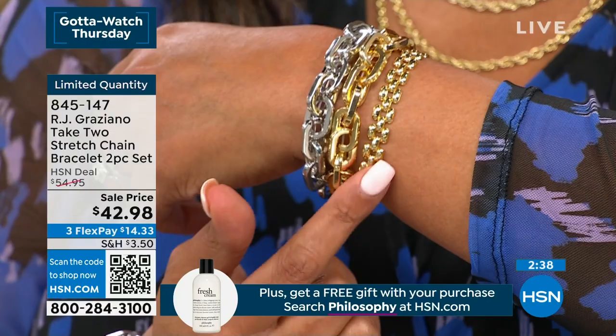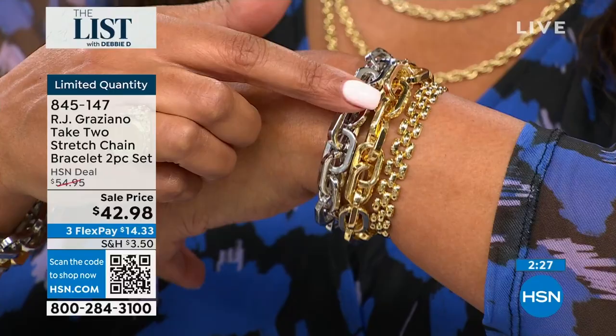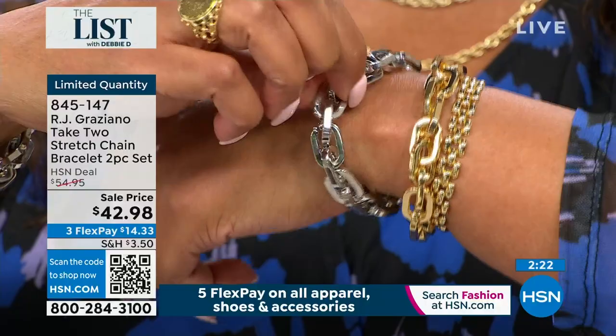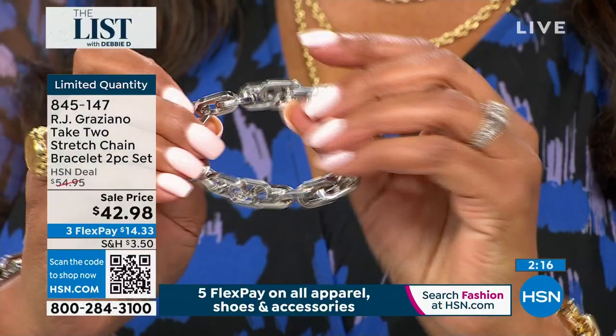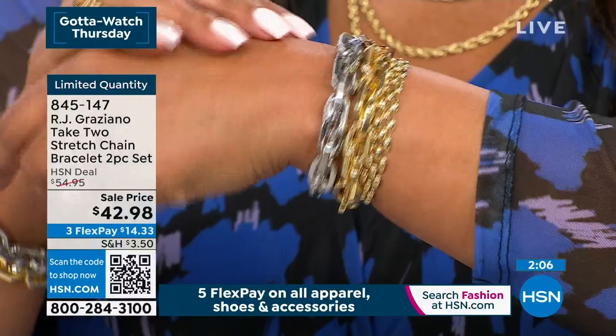You can put your tennis bracelets on with this. You can put your watch on with this. It looks like real platinum and real gold. It's so well done. It really does. Beautiful. I just stare at it for hours at a time during the day. It's like, wow, these are really beautiful. I mean, that is striking. Oh, gosh. That is just fantastic. You don't have to do anything except just slip it on. It looks great on you, perfectly.